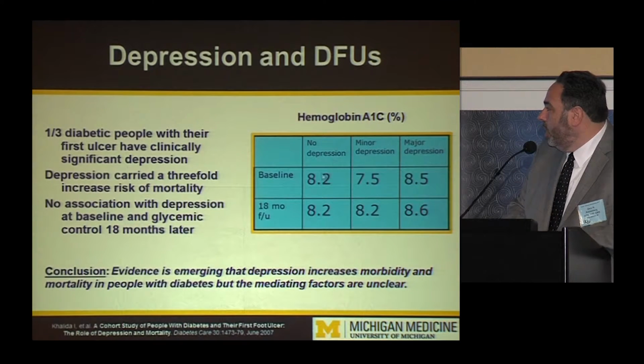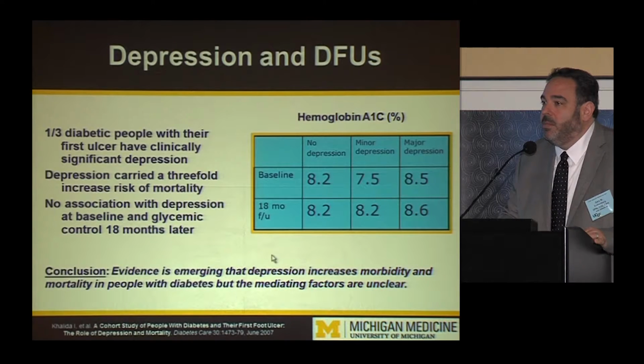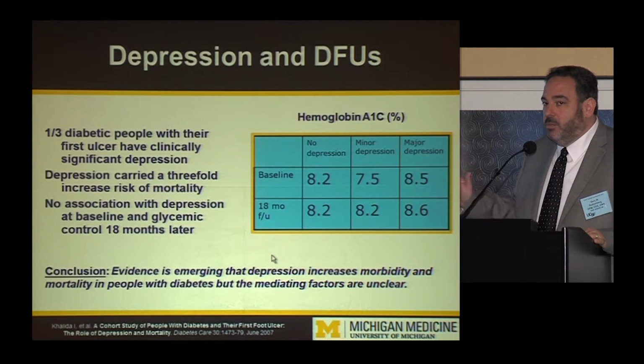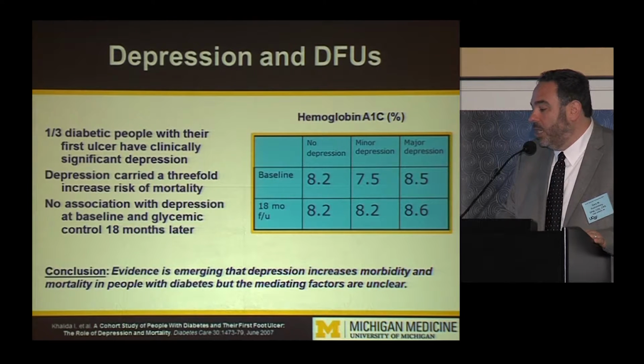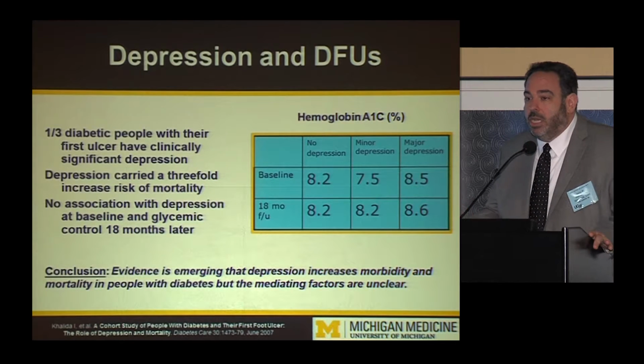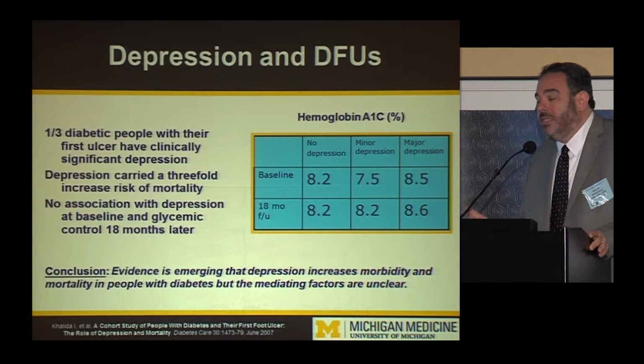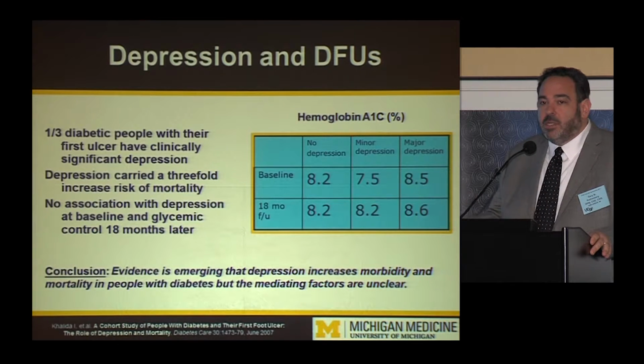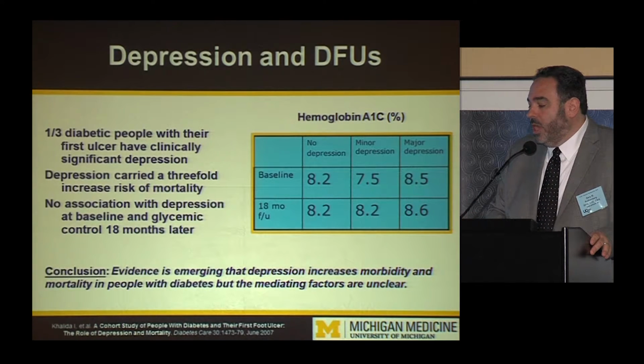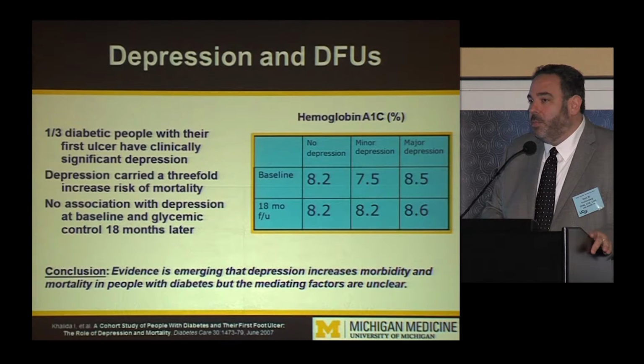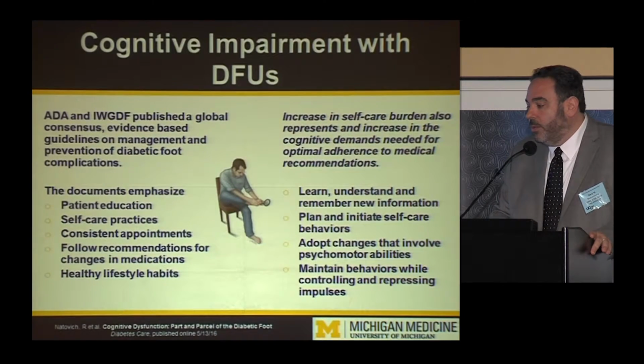And even though this chart, again, shows baseline in 18 months, probably any of us in the room would be fairly happy with all of these A1Cs. But there's not a major change among the patients with depression and wounds over the 18-month period of time. So they conclude, again, there is significant evidence that's emerging that depression plays a significant role. We're not sure exactly why, and exploring probably the biochemistry of it is where we're headed.